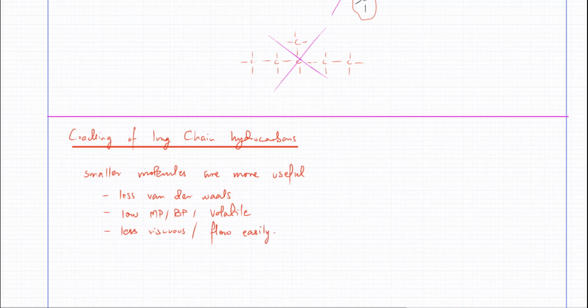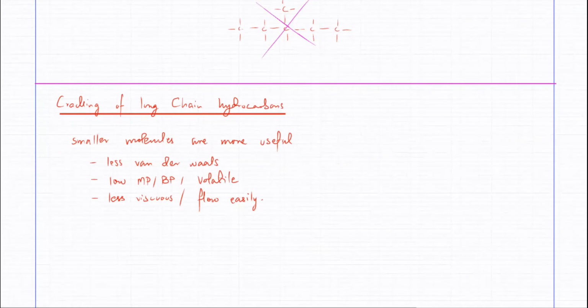So that's another good thing about this. Another property is that they're going to be more flammable as well. Now that has to do with them being gaseous. They'll have more surface area because gaseous substances like petrol evaporate very quickly, so it mixes with air very, very well. So they're going to be more flammable.